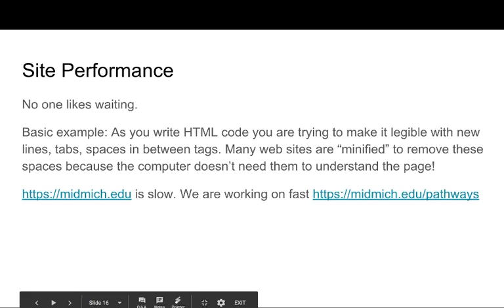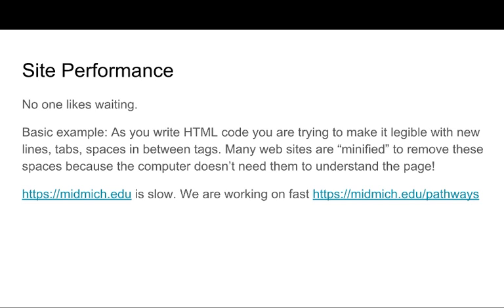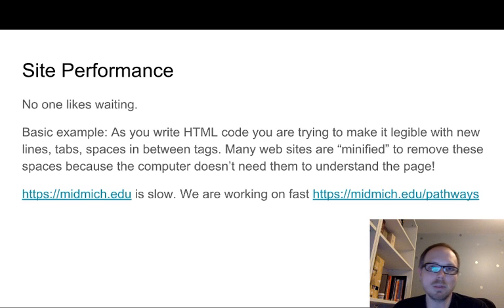Okay, moving on from accessibility. You're going to hear about accessibility more from me throughout the semester because it is something we're trying to improve on the MID website, but also because it's in our textbook. I'm so happy that our author has chosen to include little notes in the side about accessibility along the way. She's also going to talk about performance a lot because, as you imagine, when you're using the web, you don't like to wait. We want it to be fast.